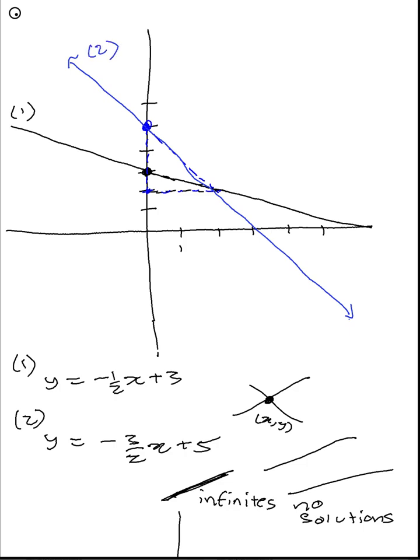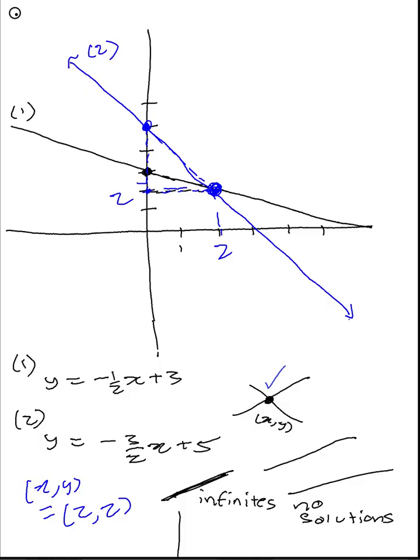So that's line 2. Now you can see pretty clearly, they intersect right over here. So that means that the solution to this set of equations is going to be 2, 2. So x, y is equal to 2, 2. That's fascinating, right? This graphical tool is always there for us to sanity check our solution. What you can do on your own is plug x and y equal to 2 back into these equations to check if that's the right answer. But essentially, this is a nice way to visualize the problem.